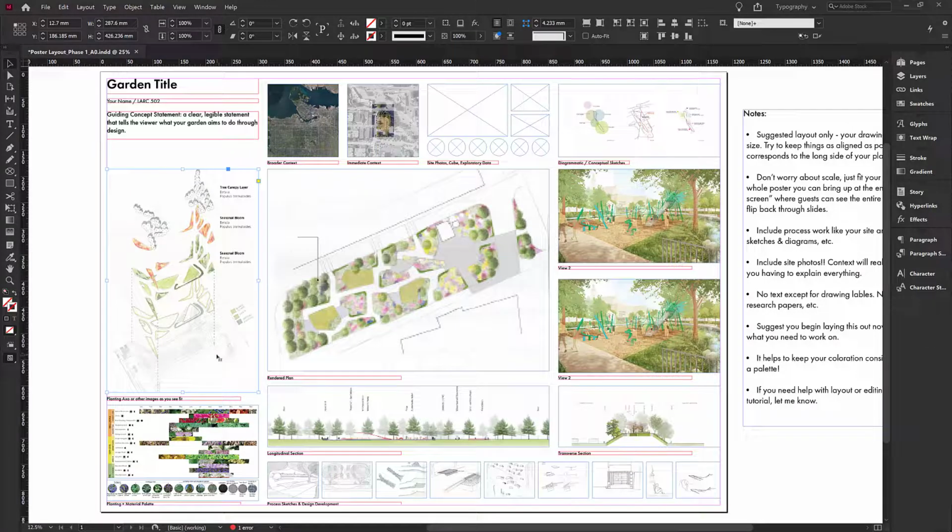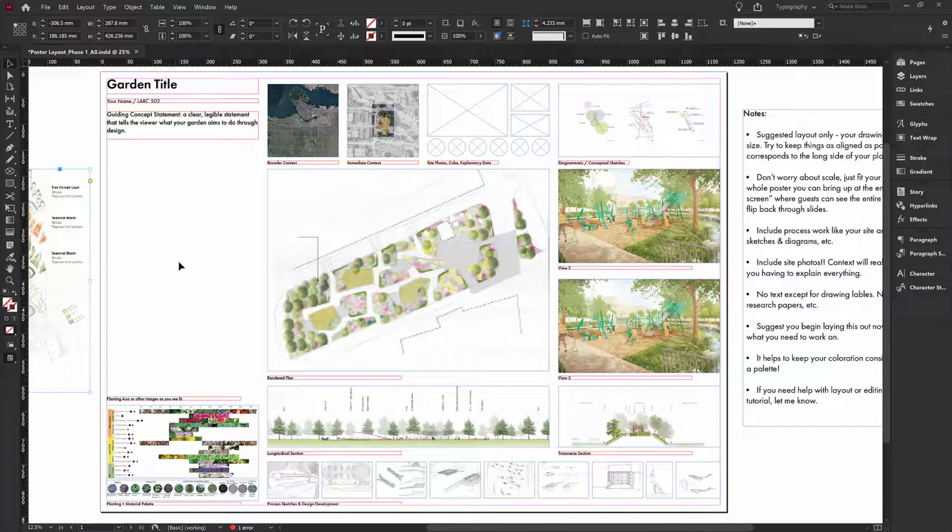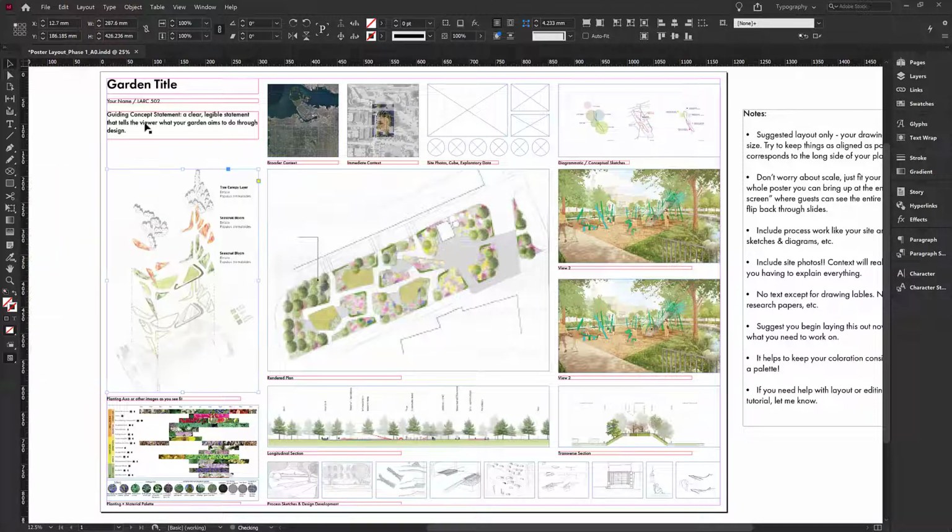And then I also popped in this exploded axonometric that I did in one of the tutorials. Derek seemed to really like seeing all of the layers pulled apart. And I thought that if you already have an illustrated plan anyways, or even a sketch illustrated plan, this is a really good way to pull everything apart and show it in individual detail. So optionally, you can add this. If you don't want this, you could always expand your planting palette up here or add more context in other drawings if you have them.